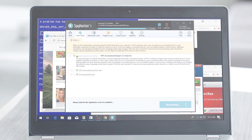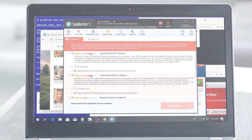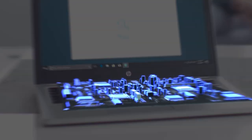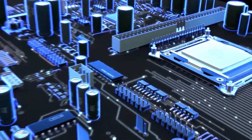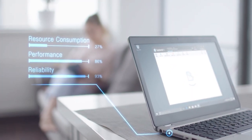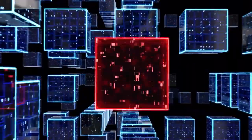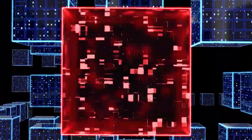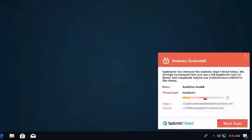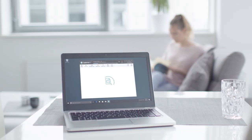SpyHunter 5's strongest features are found in its malware repair capabilities. Its remediation algorithms dive deep into your system to remove and address complex malware issues affecting PCs today. While many anti-malware products only flag and quarantine malware and ultimately fail to fully remediate the root problem, the SpyHunter 5 remediation algorithm detects, quarantines, and programmatically repairs malware problems on your PC. SpyHunter 5 is a powerful PC utility that repairs malware threats in many cases where other competing anti-malware and antivirus programs may fail.